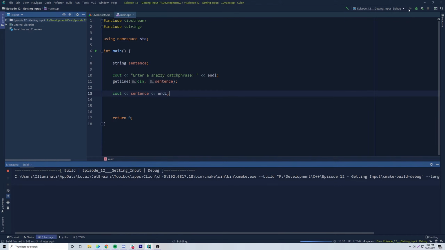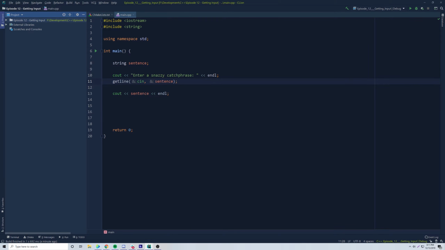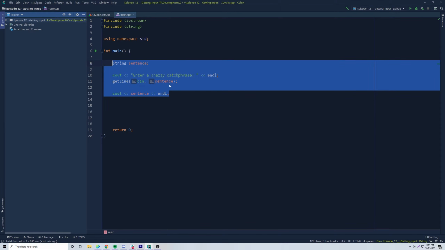And let's see how that works. And so basically, like I said, this is going to get a full line of input. With great power comes great booty, okay? And then we press enter, and that's going to terminate it. So that's when the getline function knows that it's the end of the line. So when we press enter, then it's going to say, with great power comes great booty, because it was successfully able to store that within here, okay? Easy peasy. All right, so let's move on to the next thing. That's how you get a sentence or a line of input.